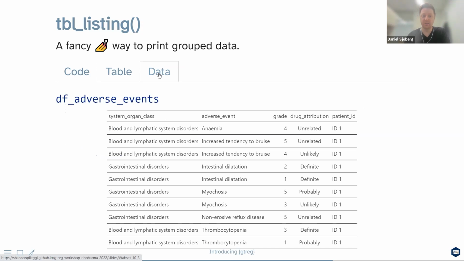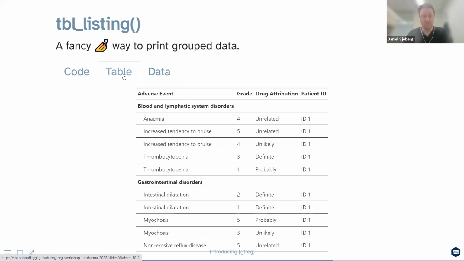So just a quick look at what the data looks like. This is what you've seen before, 1 line per patient per adverse event. So these first few lines here are all patient 1, and they had various adverse events from various system organ classes at various grades and attributions, which we'll see in the resulting table. So you can see here that it's essentially the same information we just saw on that raw print of the data, but system organ class has been used as a grouping variable because we specified that grouping in our function argument. And then below that and indented are the individual adverse events along with their grades, their attributions, and the patient ID. So this is a simple way to get an adverse event listing that has been grouped.